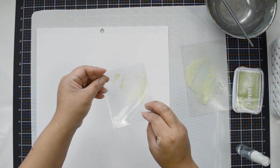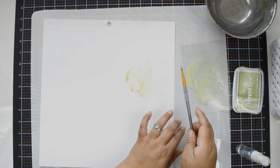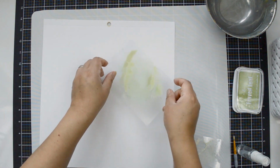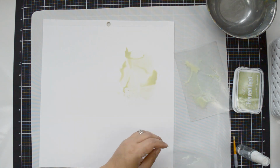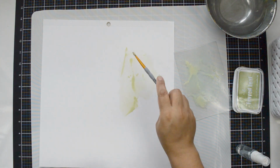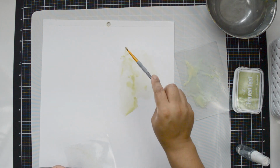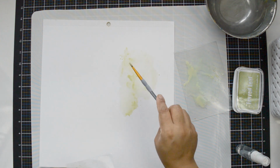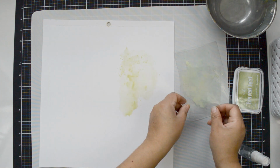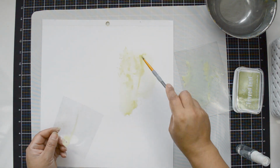And all I have done is I've stamped the ink onto a piece of acrylic, or acetate in my case, and I dilute it with a bit of water until it's runny, the consistency of watercolor. I'm using a second piece of plastic just to help me spread the ink on my page. Again, this is what is known as the kissing technique, and all it does is deposit some of the diluted ink and treat it as watercolor, and the plastic just helps you spread the liquid ink onto the area. I'm going to get a very soft effect.